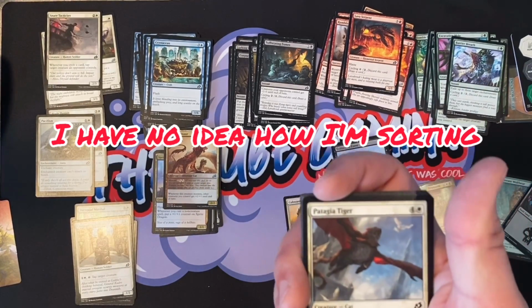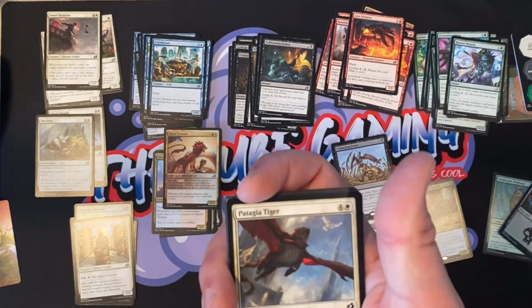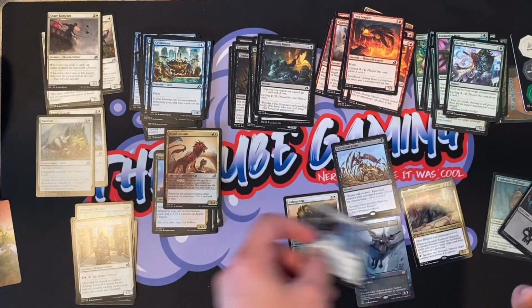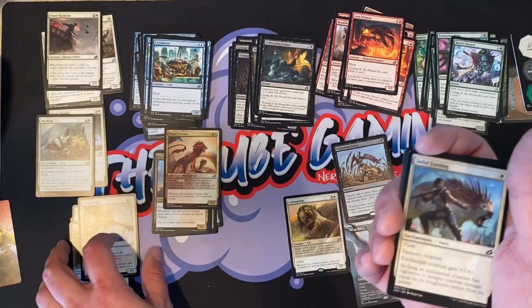Patagia Tiger. 4 and a white, 3/4 flying. When Patagia Tiger enters the battlefield, target human you control gets +2/+2 until end of turn. Wow. We're already going with humans. Whatever shall we put that card in?